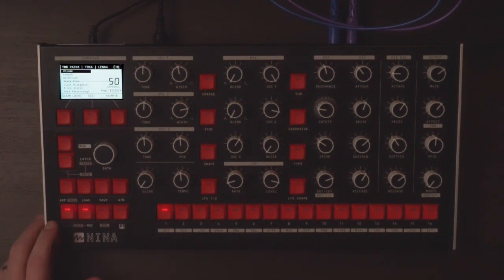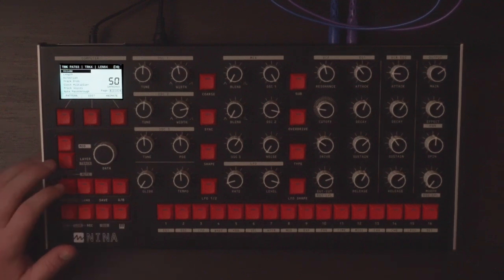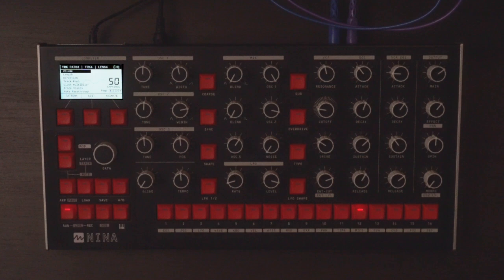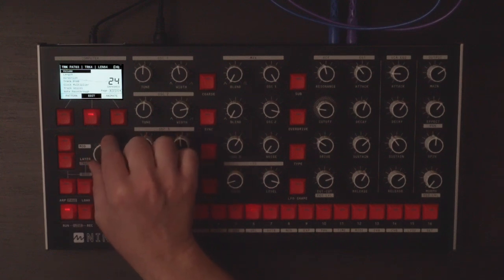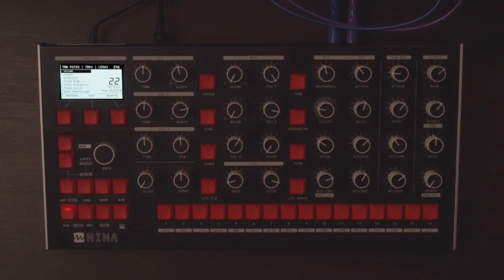There we go. So we can take this out of record mode, and then unmute all those. We'll unmute the drums. Turn that effect down a little bit more. And there you go. Once you wrap your head around the way that it operates and the little key presses, honestly, it took me like half an hour to understand what was going on and how to get everything working together. But again, this is still in beta, so I assume there's going to be more improvements. But for me, I have been digging it so far.